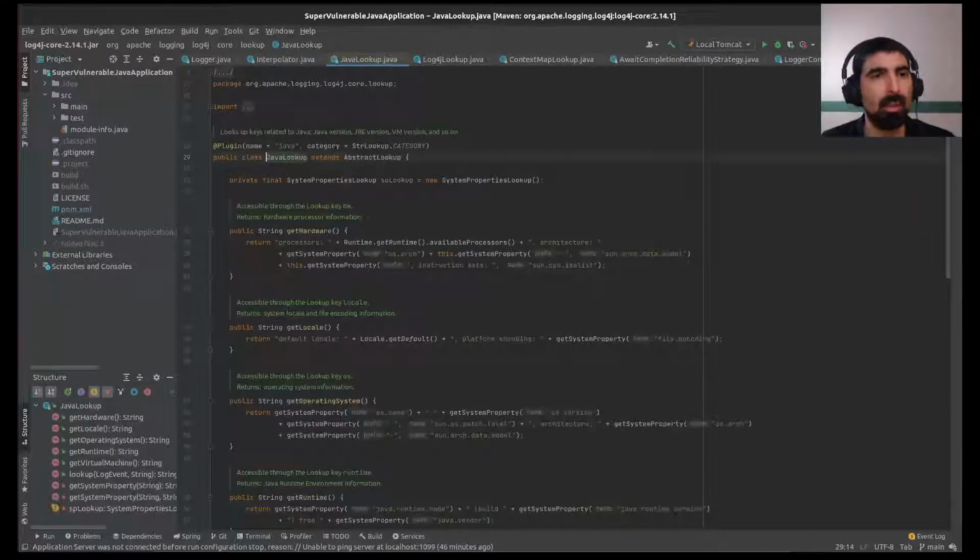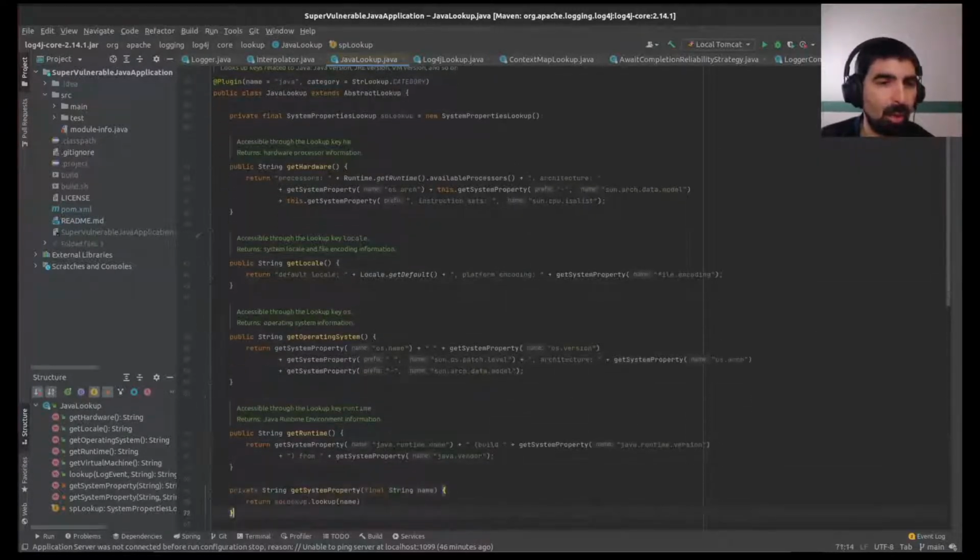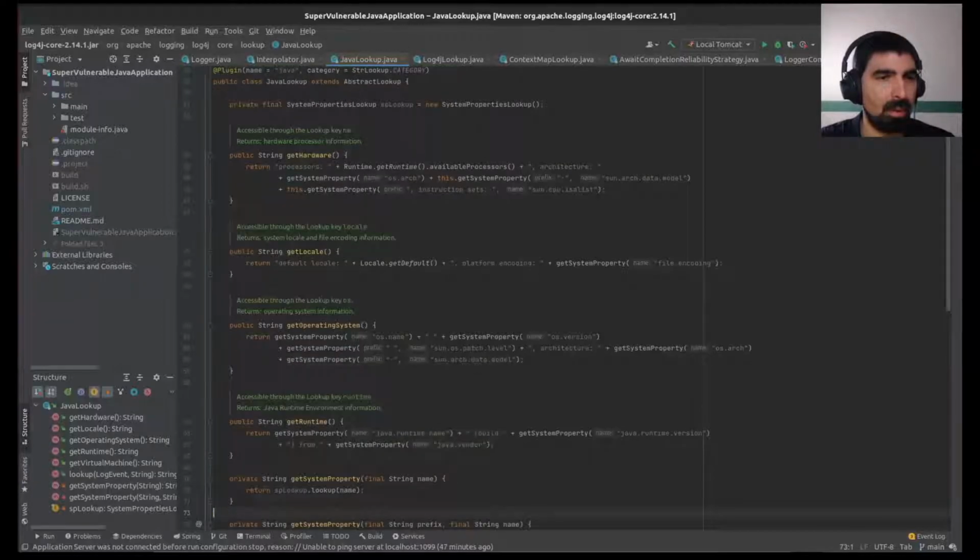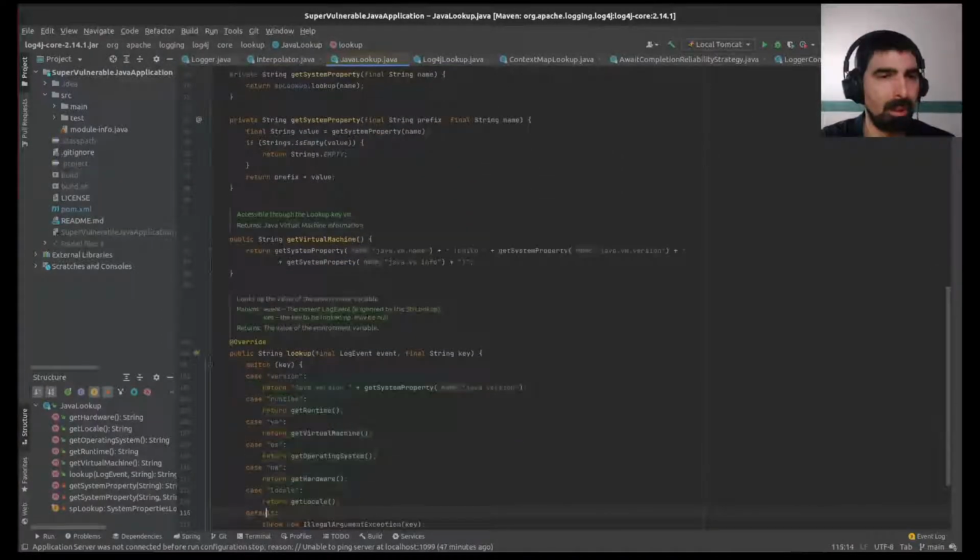So JavaLookup, this can give you a whole host of data. I've actually seen a lot of people using this particular one in the wild, where the first thing they do is they have your system spill the beans, so to speak, about what operating system is running, what system properties are being run, environmental data, what your hardware is, all that kind of stuff. So looking at this, we've got get hardware, get locale, get operating system, get virtual machine.